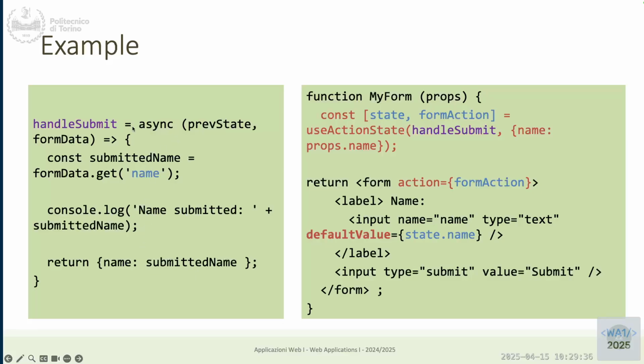The async handler should return the updated value of the state. So in this case, it's a way for updating this state variable that we had here. In this example, it's not useful because we are not using this object anywhere else. Only in the default value, and the default value is only used once at the beginning, so we are not reading it again. But maybe we want to show it somewhere else or however we want.